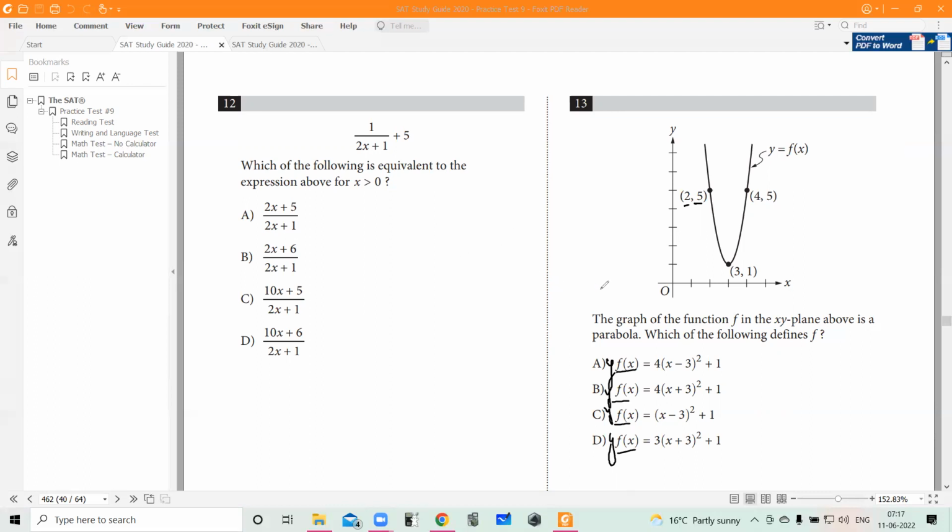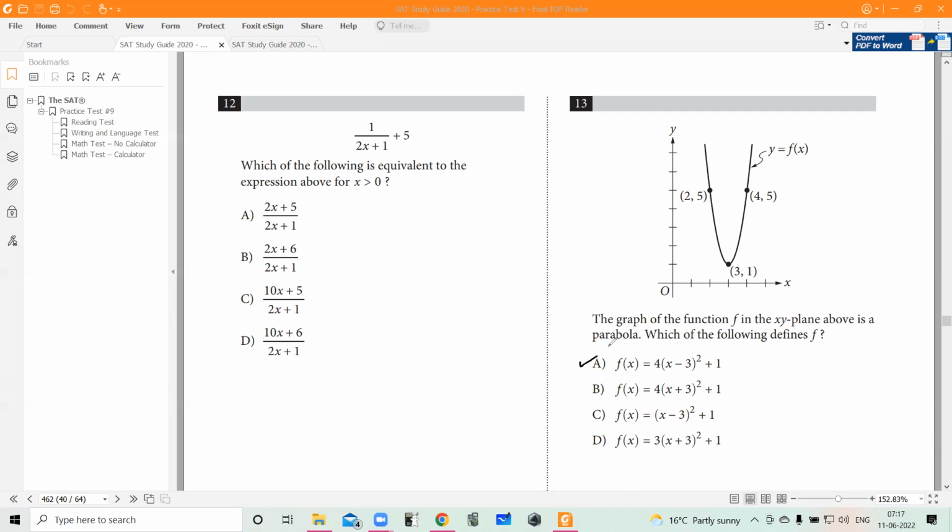Yeah, the first one. Yeah, but only one point is working. We can have one more parabola like this. We have to check out 2 points, I think, at minimum. Okay, so 5 is equal to 4 times 4 minus 3 squared plus 1. 5 is equal to 1 squared, 4 plus 1. Yeah, it works. It works.